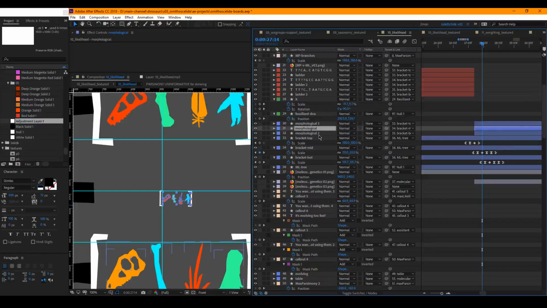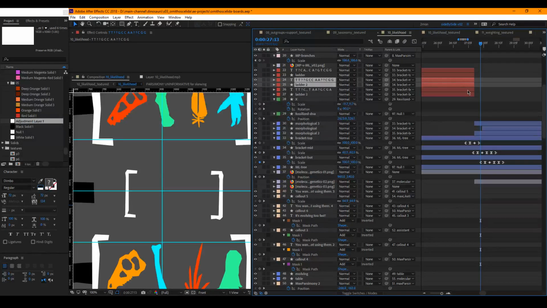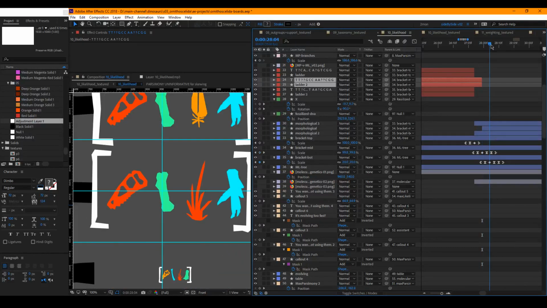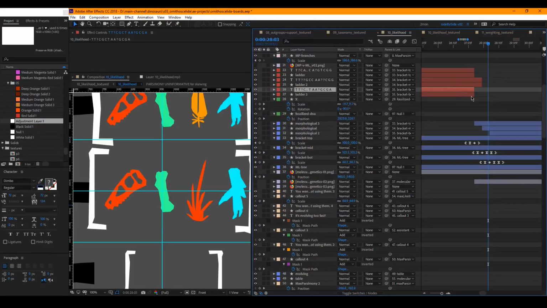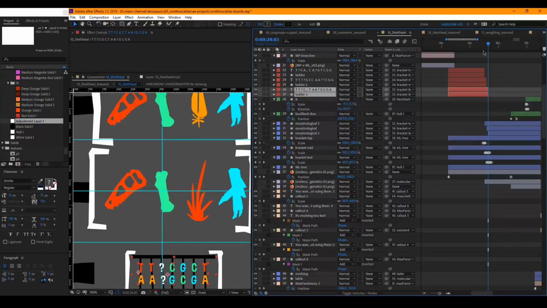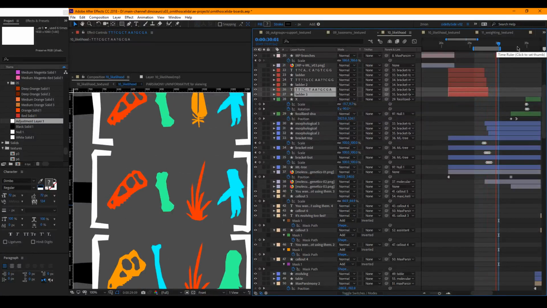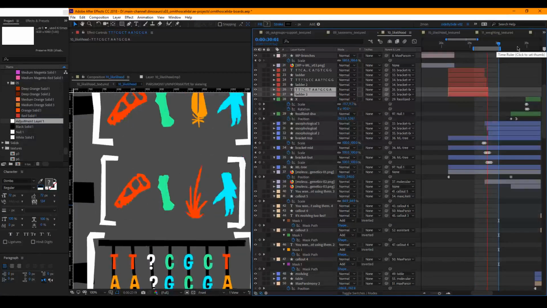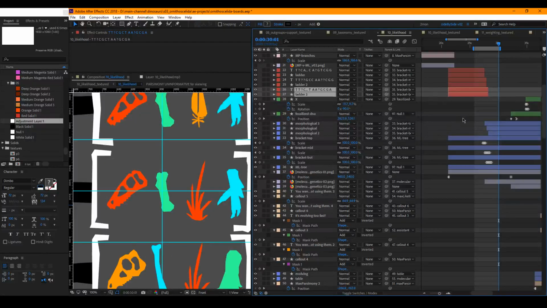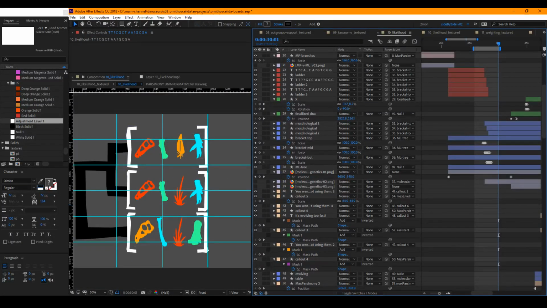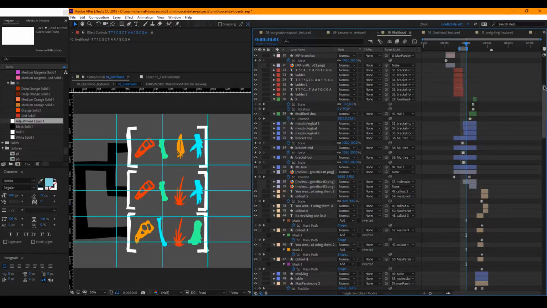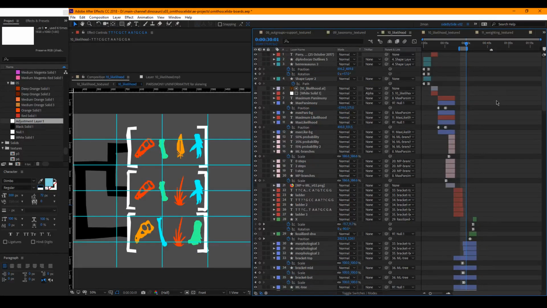So here we go. I'm going to have this one start here, and then we're going to have these two end here. I'm going to do the same thing right there. I'm going to have this start here and have these end there. And if we look at that. Cool. All right, so that's one more sequence done. I have to render it, obviously, but the animation is done.